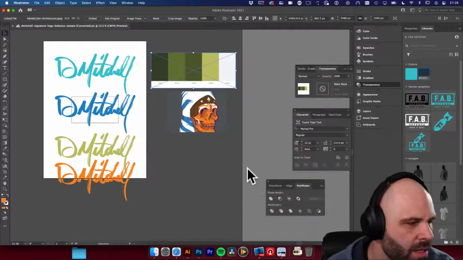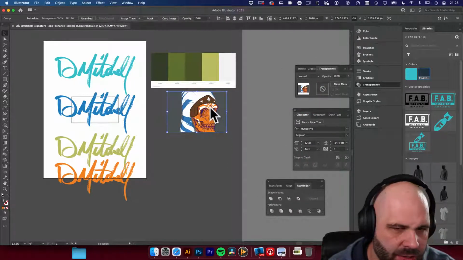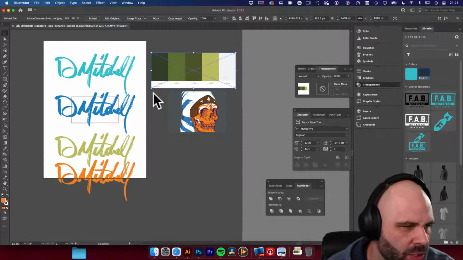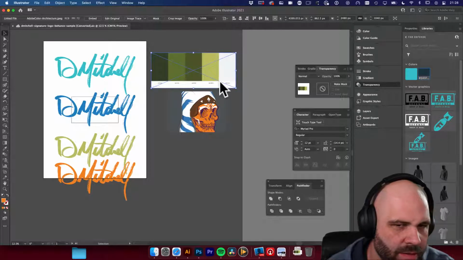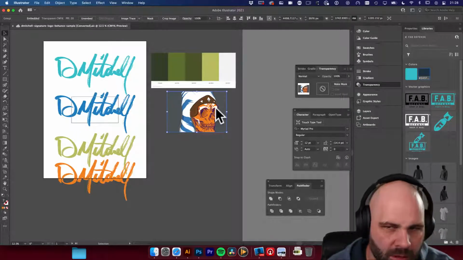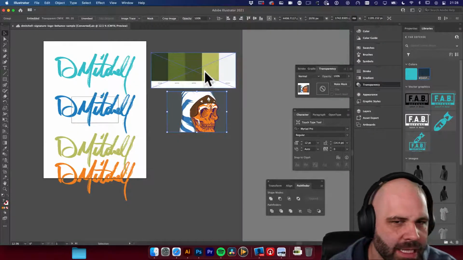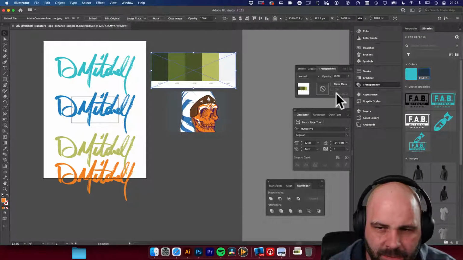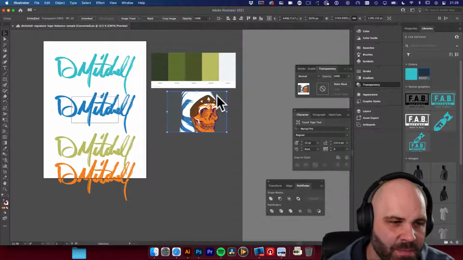When I brought it in, notice how this skull image is also a JPEG. Actually, it's a PNG. But notice how this one has a blue kind of X through it, and this one doesn't. Let's talk about that for a second. What that means is this JPEG image is linked. And this bottom one is not. This bottom one's actually embedded.